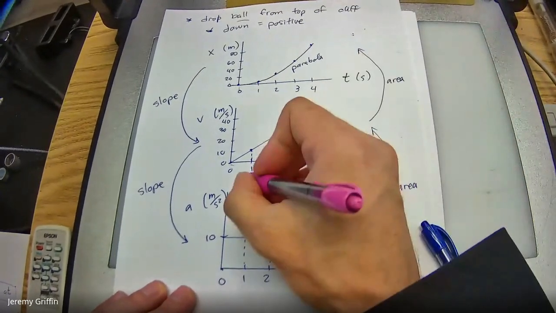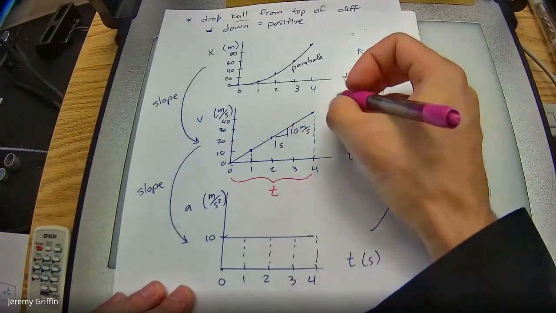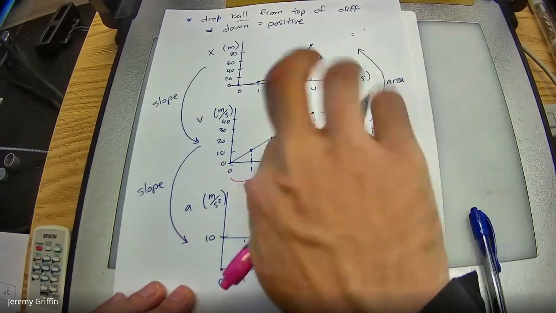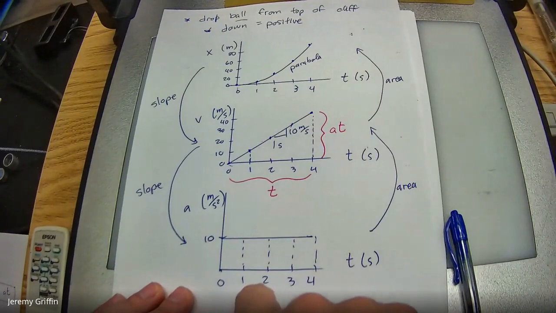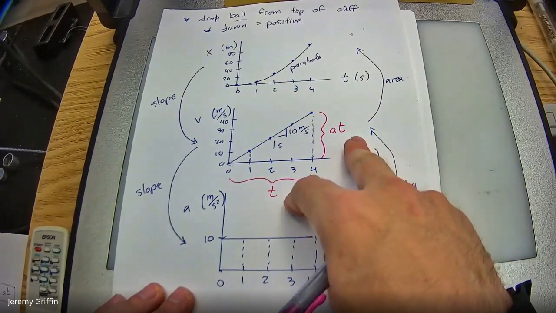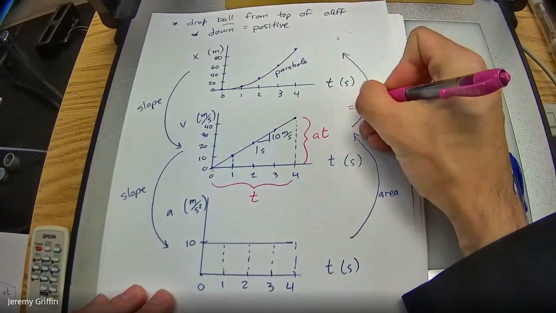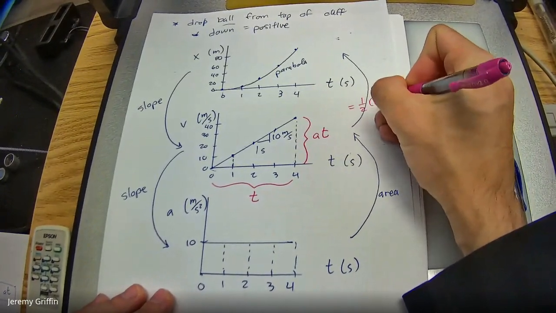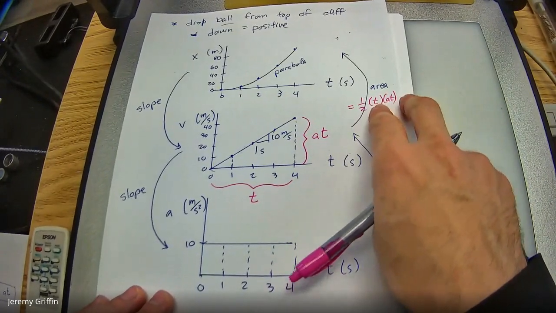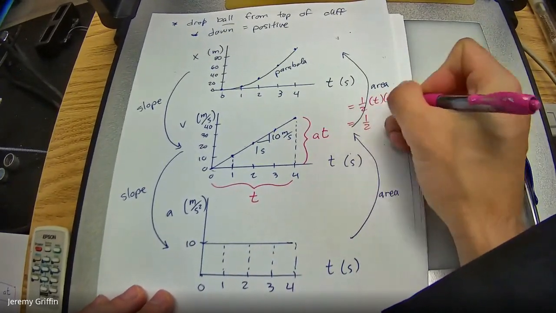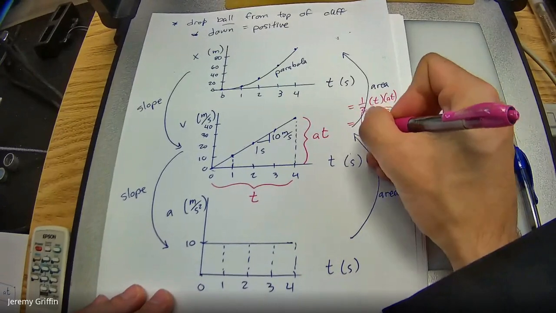Let's switch ink color here. In general, couldn't the base of this triangle be some value t? And the height of this triangle, well, it'd be v, but in terms of time, isn't it just acceleration times time? In completely general variables. Since the area of a triangle is 1/2 base times height, the area is 1/2, the base is t, the height is at. You see that? 1/2 base times height, 1/2 t times at. The t and t can multiply together, so I could move the a in front: 1/2 at squared. Hey, 1/2 at squared. Look at that.